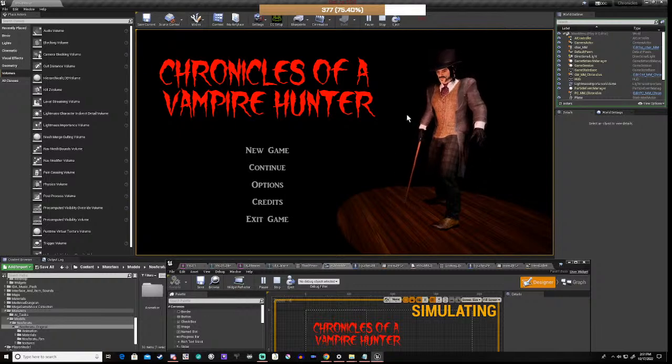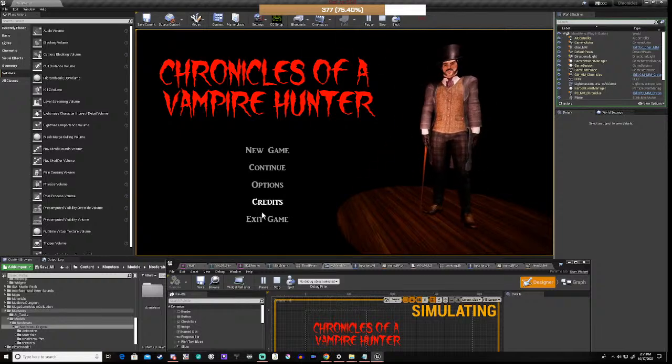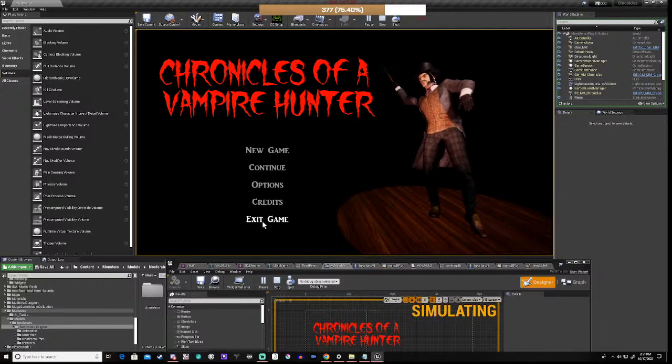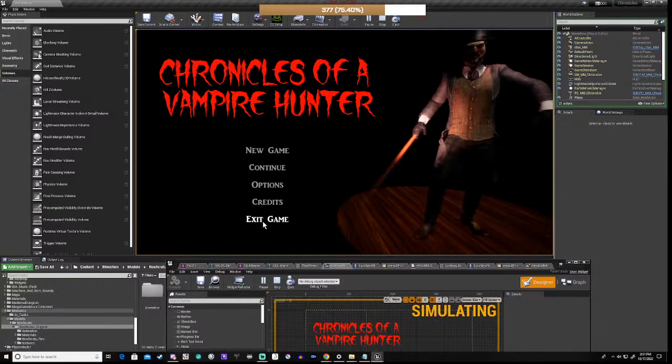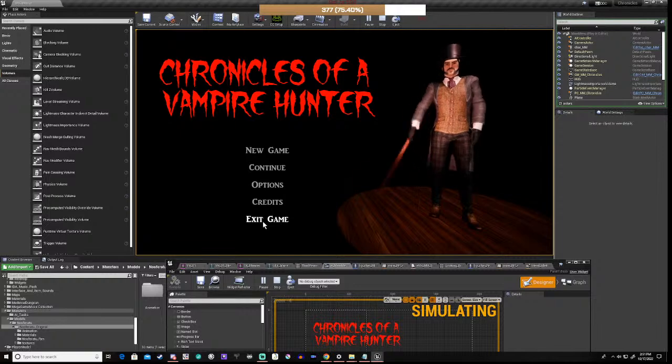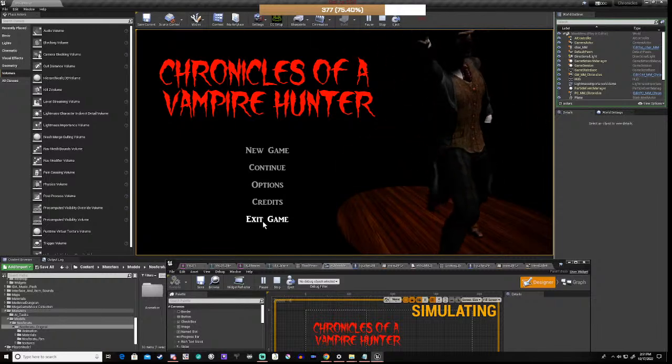Now, I could put part of the scenery in the background to fill it out, but this is kind of what I wanted. It's clean, it's clear, it's quite cool.